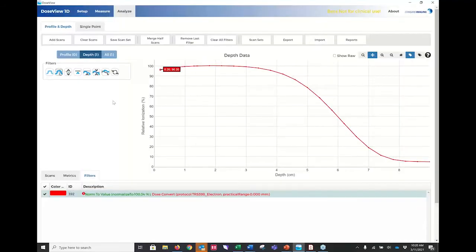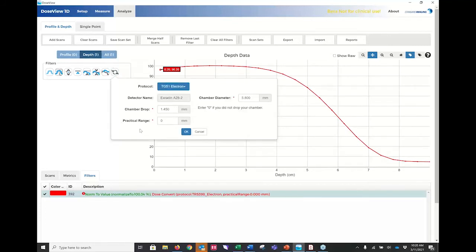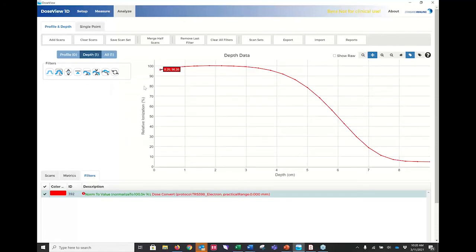And since I don't have my normalization value set correctly as far as my practical range here, I don't have that set up, so I would not be able to do a dose conversion. But it's easy enough to get that and set that up accordingly.